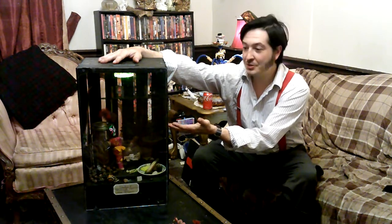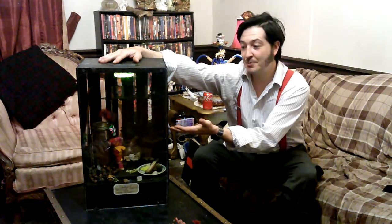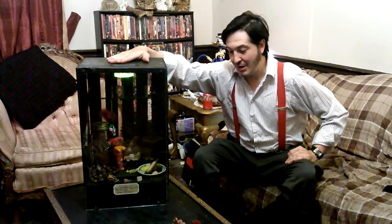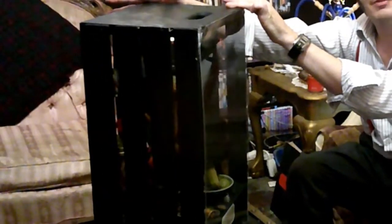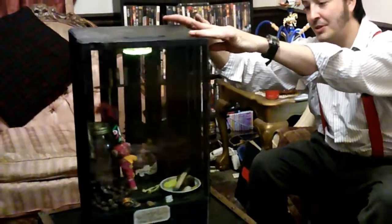Greetings, my beautiful circus monkeys. What you see before you is my lovely display of voodoo paraphernalia right out of my sideshow. Now, with my mummified demon coming in for next year's schedule, I need to build a new one of these. So I'm going to show you how you can take one of these wooden crates available at many of your local stores and build this charming, rustic display box that has a certain creep factor to it.